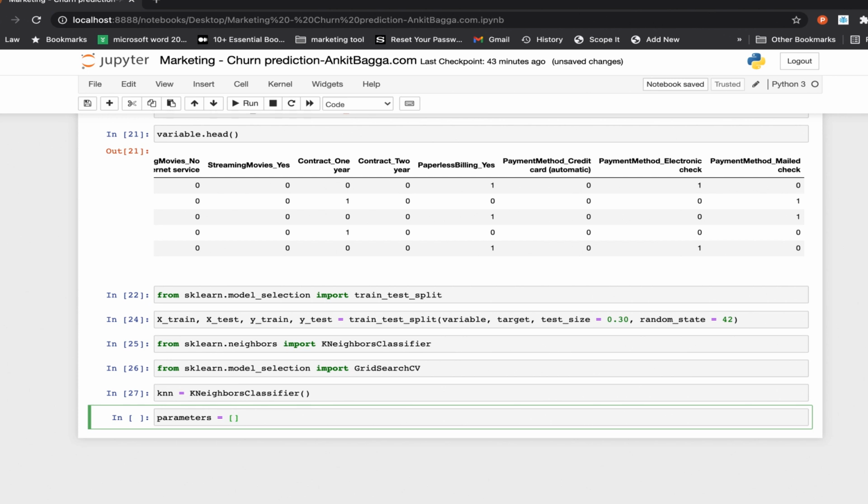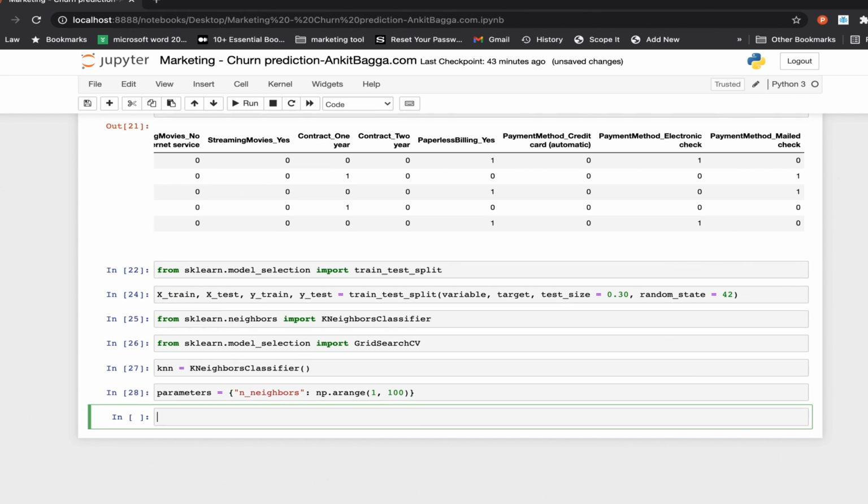as n neighbors. Here I am taking values from 1 till 100. You could settle for 50. We will see later in the video that even a lower value would do in this case. But I'm just taking a larger value to make a point, to make you understand that this could run for as many values as you would want.